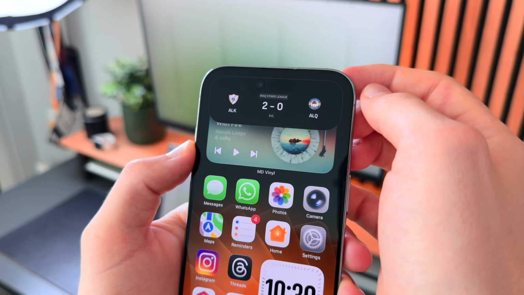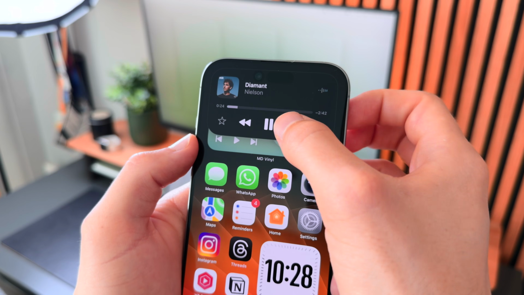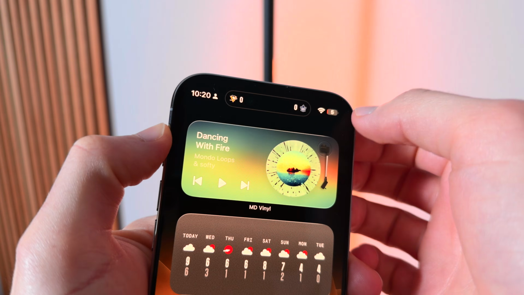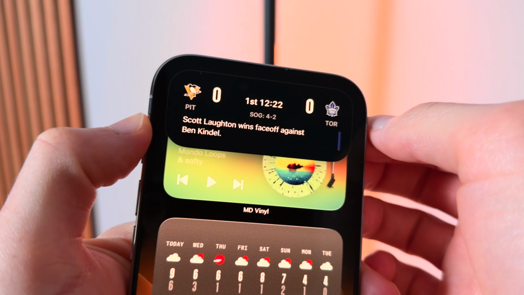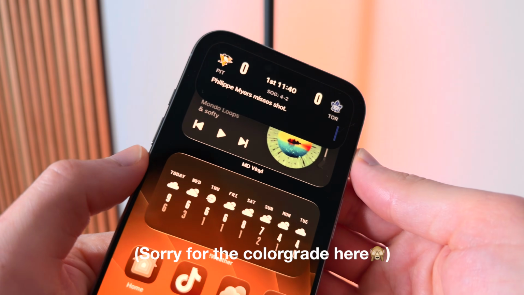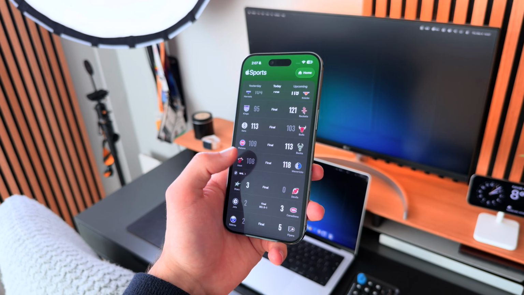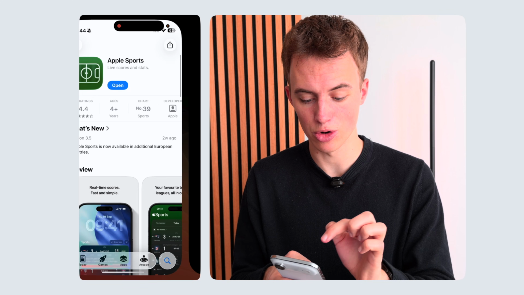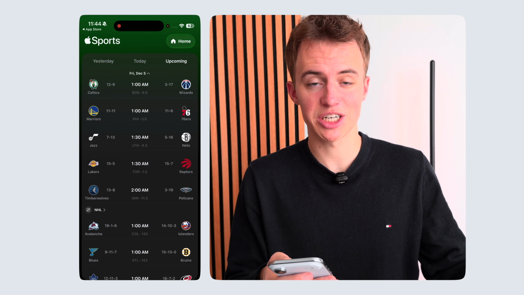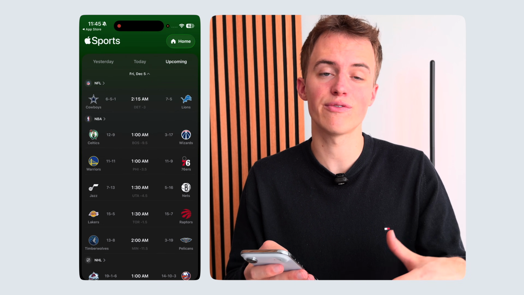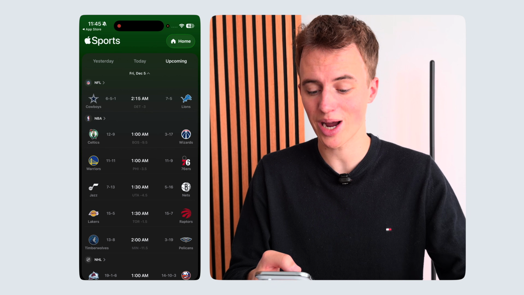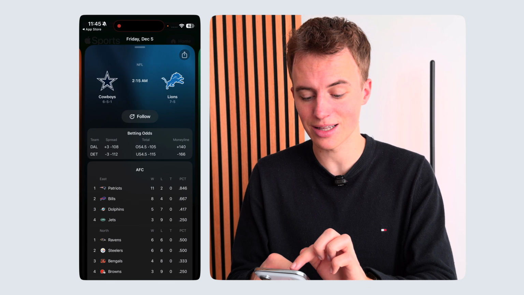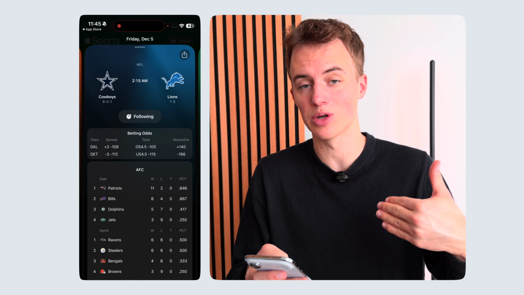Another thing you can do to get a lot more out of your iPhone is by utilizing the dynamic islands. One of my favorite things to use the dynamic islands for is for keeping track of live sports scores, and here's how you can set this up as well. To do this, you'll want to download Apple's own sports app and open it. Within this app, you can decide which leagues and teams you want to follow, and if you've then found a match that you want to track, you can simply tap on it and then tap on the little follow button here to keep track of it.